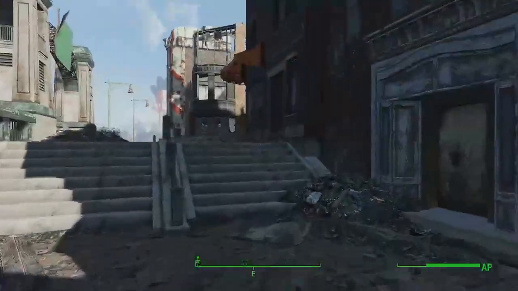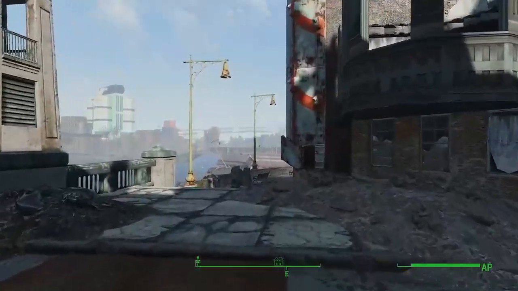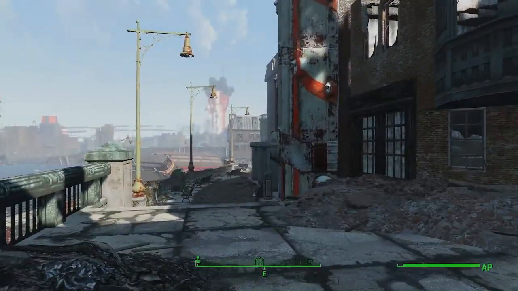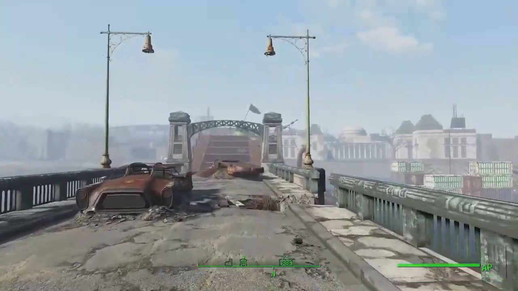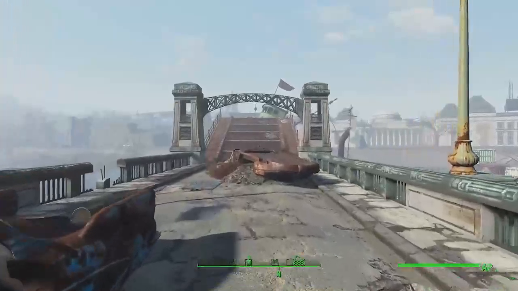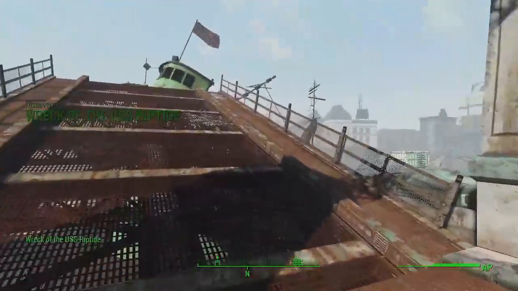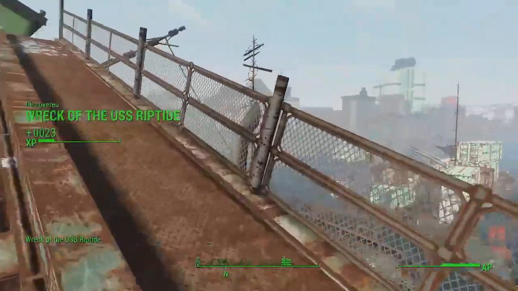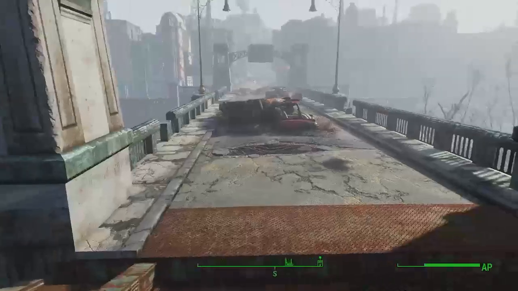Okay. The reason you're looking for settlements is beds to restore your health. There are no beds in Diamond City. In a lot of places, the beds are owned, so you can't use them to restore your health. It saves you a lot on stim packs. We'll just get this wreck of the USS Riptide on. Okay, another fast travel point.